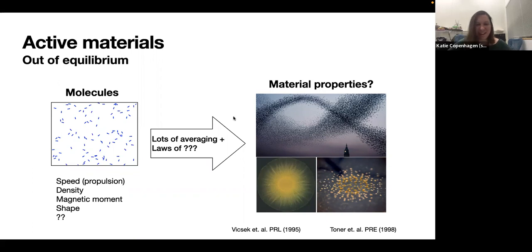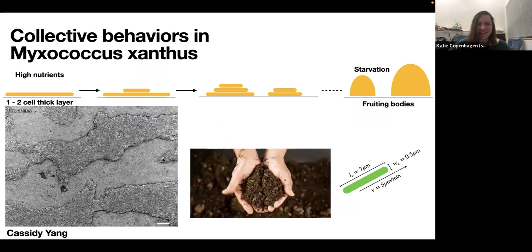So that leads to the next slide, which is: what is this bacteria? This is Myxococcus xanthus. It's a bacteria that's found in the soil all around us. It's totally harmless to humans. It survives by eating other bacteria. By itself, it's about 7 microns long and half a micron wide. So it's a long, skinny rod and glides along surfaces at about a body length a minute.